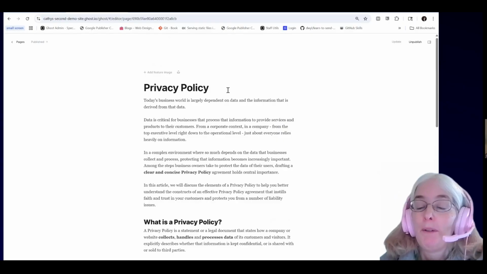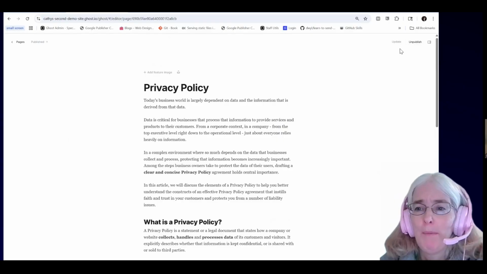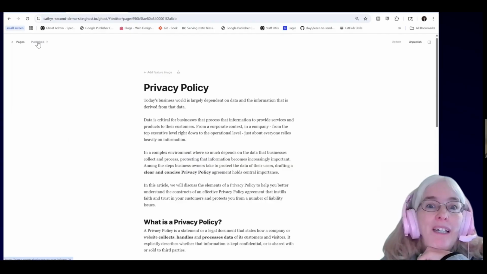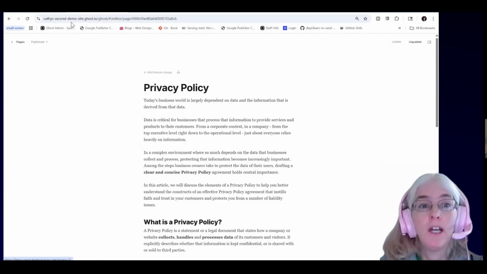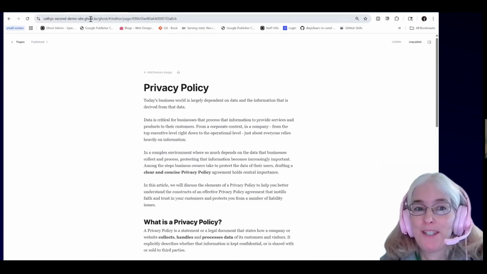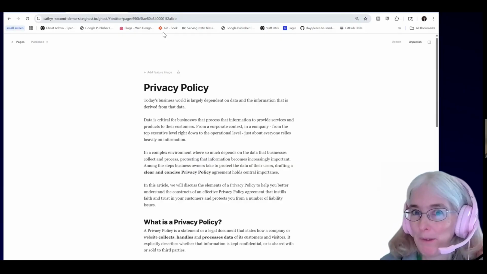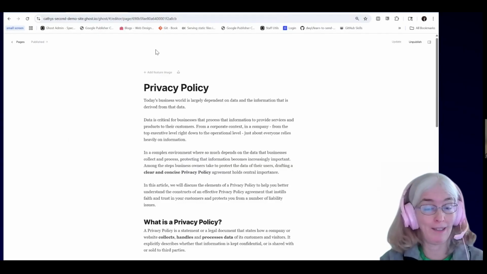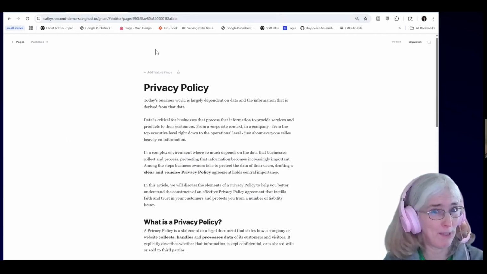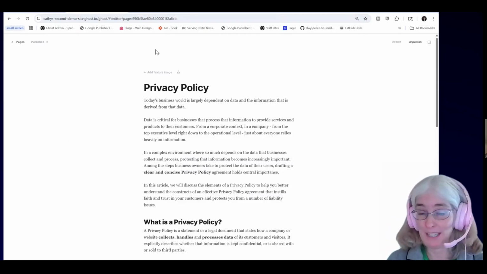So we would have created this in the Ghost page editor, and then we would have hit publish up here in the corner to get it online. But then to get a link to it, I'm going to click that published link that's going to take me to where the published page lives. Do not copy this link that's got ghost and editor and a bunch of just alphanumeric gibberish. This is the link to the editor. And although that link will take you back to this page, it won't take your public website visitors anywhere useful. It'll take them to the staff login page, and they don't have a staff login.